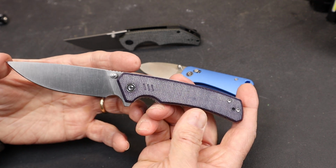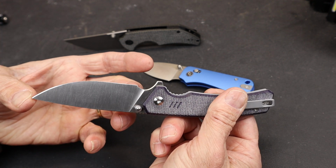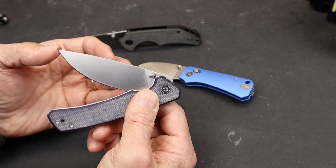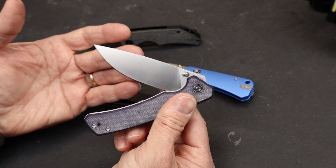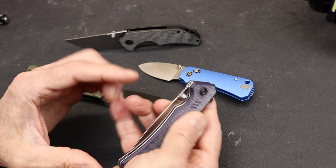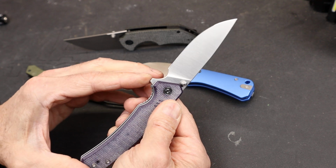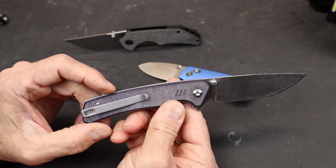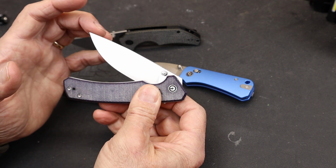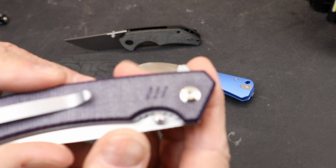But anyway, so what do we have for an overall length? About 7.6 inches. The blade length, 3.28 inches, almost 3.3 inches. The weight on this thing is only about 2.7 ounces. So you're getting a fairly large blade. If you think about that, a 3 1/3 inch blade in a 2.7 ounce knife. So, you could say it is going after some of what I call office knives, where you can easily have a fully functional knife, but in a setting that isn't usually where you think about carrying a larger knife, but you can here.